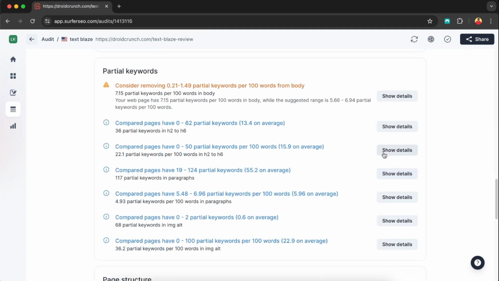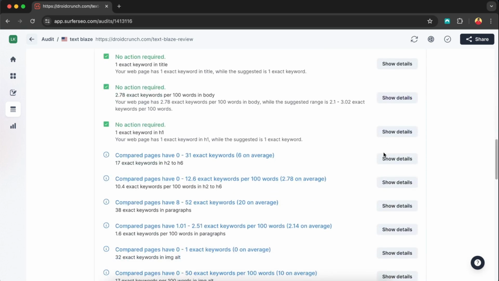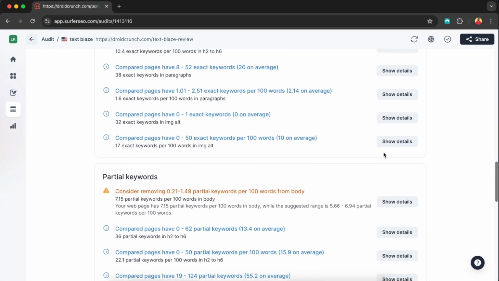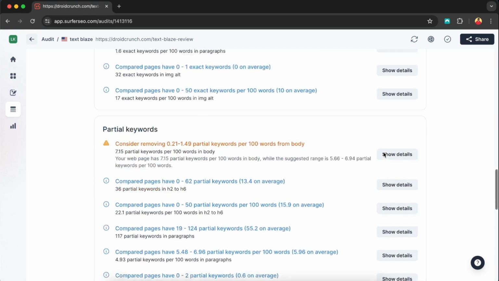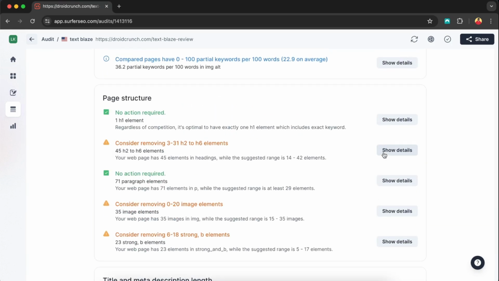Then you have the partial keywords. So these are basically the exact keywords and the partial keywords. In the broad keywords, the exact keyword is lengthy, while the partial keyword is not that lengthy. So that is all the structure of the on-page SEO. You have to see to that, and that is a very technical part, and you have to see to that as well.